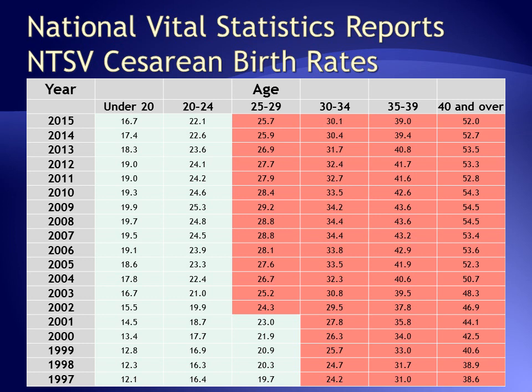As a result, Healthy People 2020 has set a national goal of 23.9% for cesarean births to NTSV patients. The Healthy People 2020 national target represents an average for the entire nation. Unfortunately, some organizations like the Leapfrog Group have misinterpreted this national target as a target rate to be achieved by each and every hospital. It is mathematically incorrect to compare a hospital's unadjusted NTSV cesarean birth rate to the national target of 23.9%.